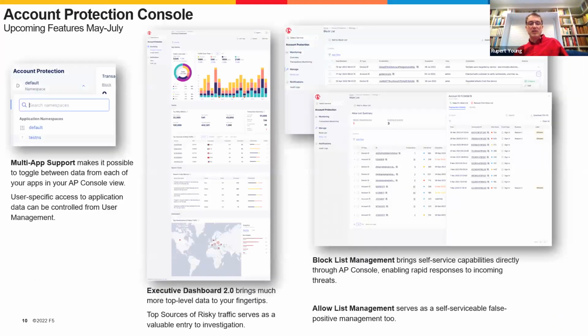And this is just a quick example: in the account protection console, they can go in, look things up, and create manual block lists or allow lists. If they say, hey, my QA team always uses this set of IP addresses or these device IDs, please let them through. Or, I saw some phishing going on from this device, please block any further transactions for that. So they can go in and do some of their own management.